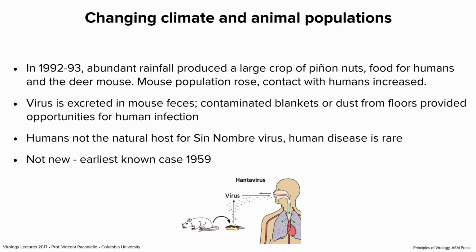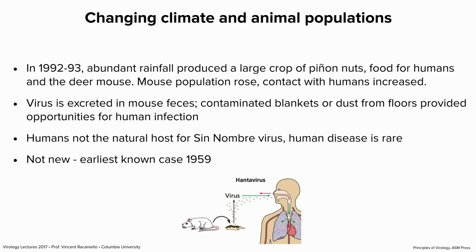And in retrospect, we could actually identify cases back to 1959. We just never thought they were this virus or knew it. We never detected it, never put this confluence of conditions together as was done in the 90s. Now, if you have mouse droppings in your apartment, do not just vacuum them up because that will create an aerosol. If there's virus in it, you're going to inhale it.